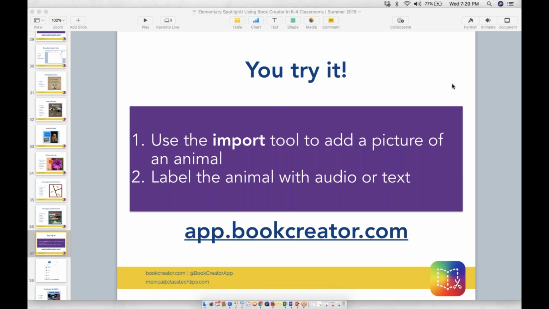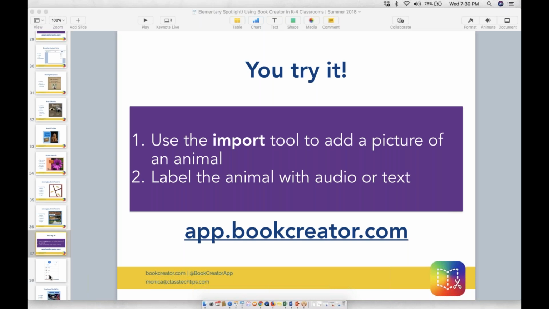I see another question coming in about the different types of books students can create with the free version. So as a teacher, we'll talk more about this before we finish up tonight. You can create your one library, and students can create 40 books in that library. So it might be 1 or 2 books a student that they are creating. Another question came in about collaborative books. In this way, students are each making their own book, and then you can combine them if you want to. So you can combine pages to create a collaborative class book.